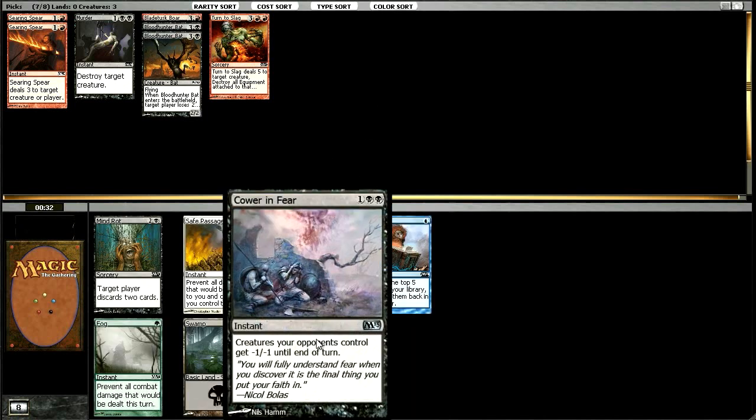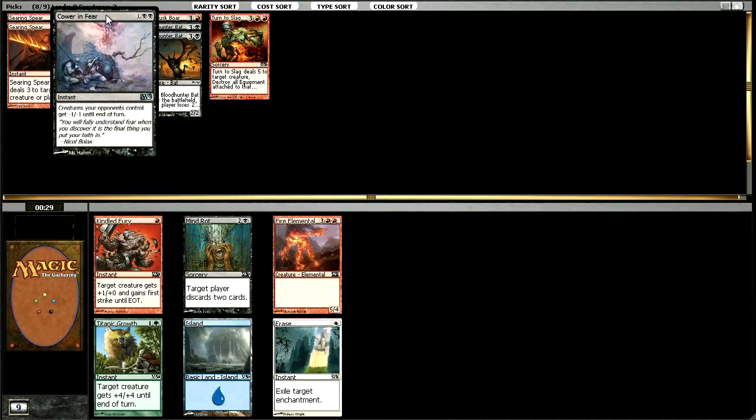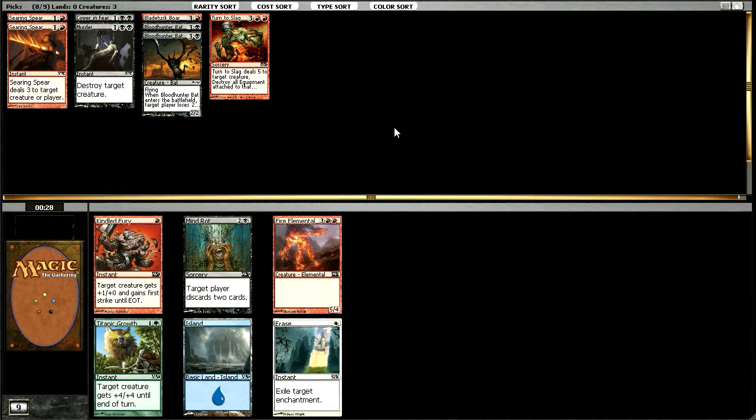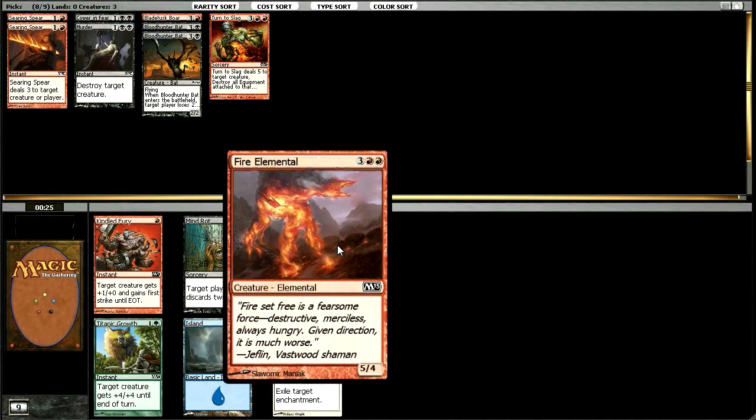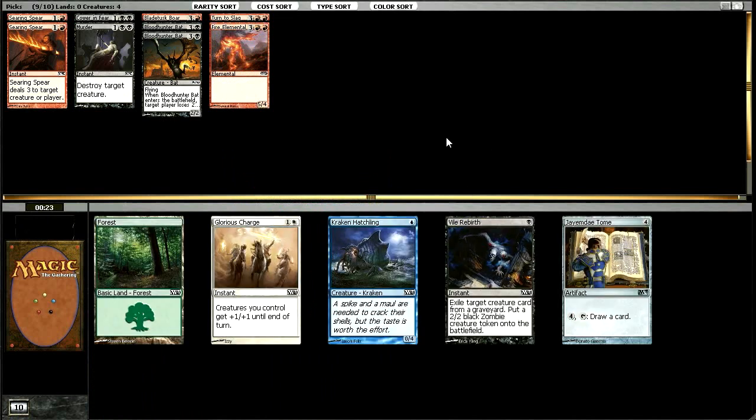Man, wheel the Cower in Fear. Sweet, that's awesome. I mean, it is double black. It's not like it just goes in every deck, but I think we want cards like this now. Creatures that can just kind of clean up.